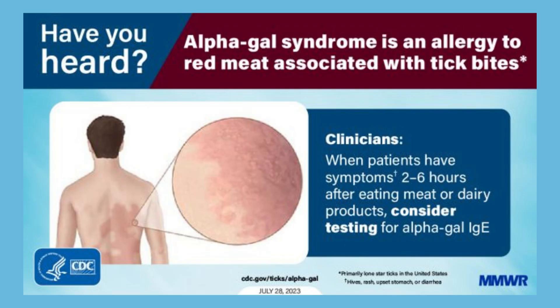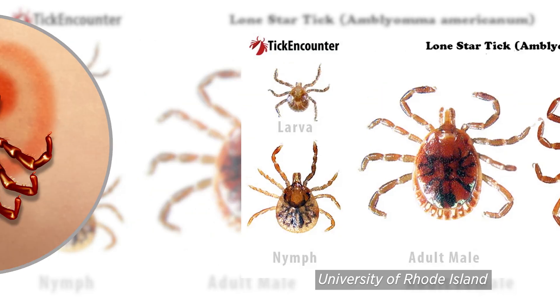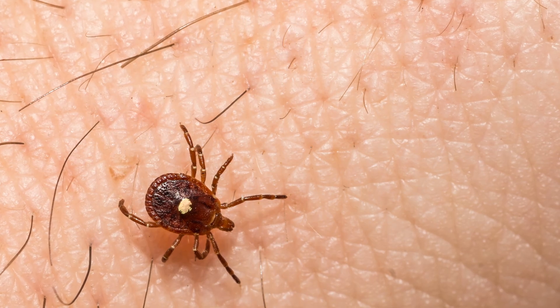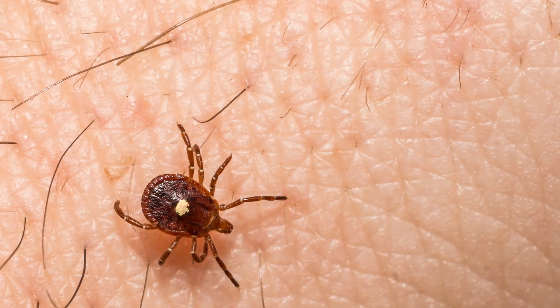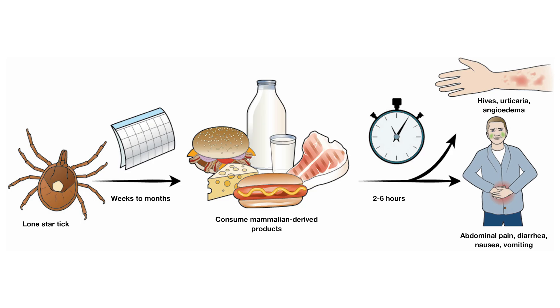We're hearing a lot more about alpha-gal — and that's not necessarily a disease, right? It's basically an allergic reaction your body has after being bitten by a lone star tick. The ticks are feeding on other animals in the environment, picking up things with their saliva, and when they bite us we have a reaction to that saliva. The reaction isn't immediate — it could be a month later, or even six to eight months later, after your body has had a chance to react. Once you eat a mammalian-based product — a steak, some cheese, or even milk in a bad case — you'll have an allergic reaction. It's not typical: you won't sneeze, you rarely see a rash. Most often with alpha-gal you see digestive issues — you might have a steak for dinner, wake up in the middle of the night thinking you have food poisoning, when really your body is attacking that protein.